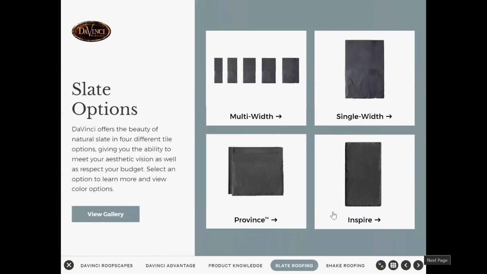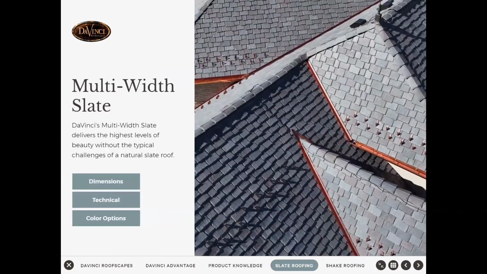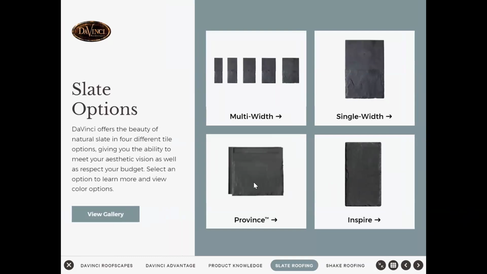As far as product line goes, we manufacture multi-width slate systems, single width slate systems. We have a new self-aligning tile, which gives you the same aesthetic as a single width slate, but it's going to, in a lot of cases, install quicker, and in some cases, it can actually be a little bit more affordable in certain projects.